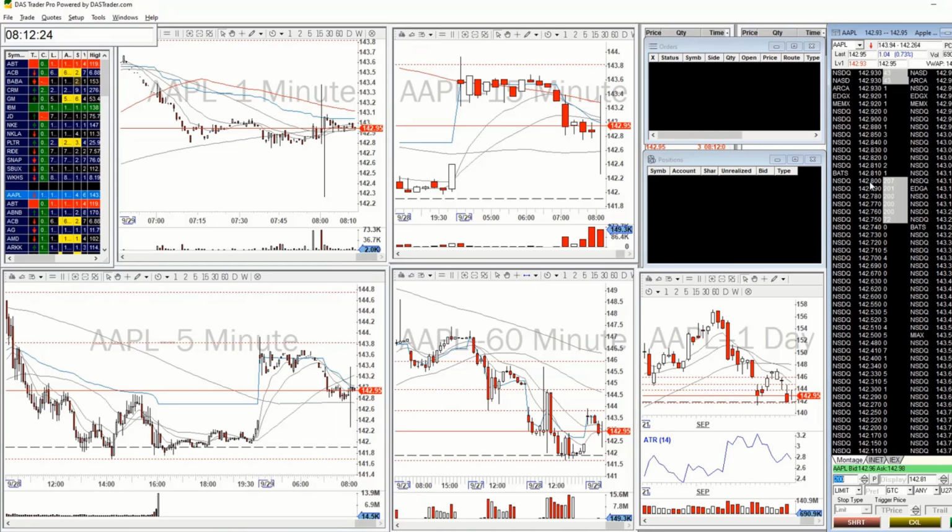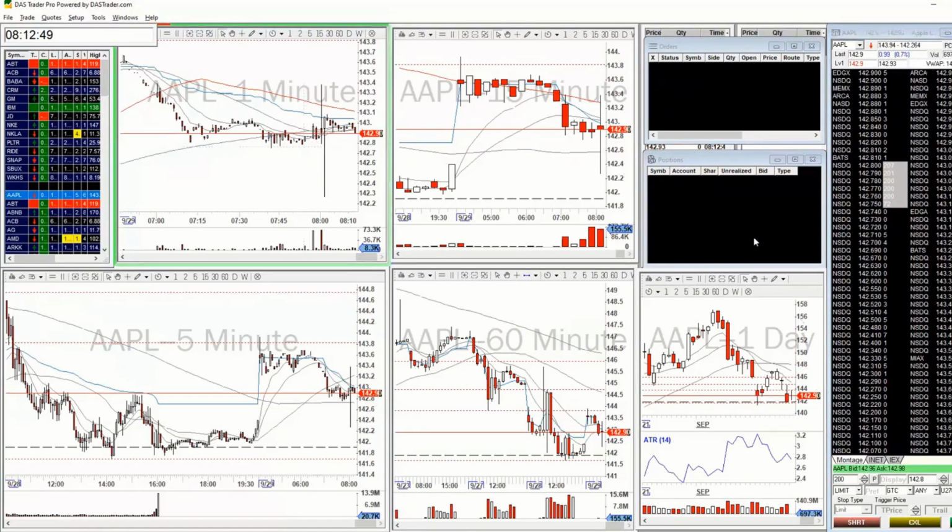If there was, for example, 142.80, 142.70, 142.50, 142.30, you see that there are a lot of bids down here, and people believe that it's going to drop lower. But when it's just that close to each other, it shows you that there is someone who might want to scale into this price, want to buy a little bit at 80, a bit at 70, a bit, I mean, as much as it's going lower. So maybe this is around a strong support area around here, and maybe today it's going to be a long.